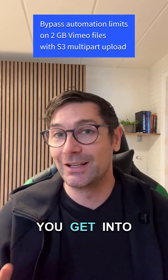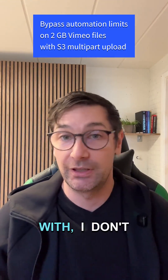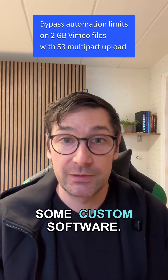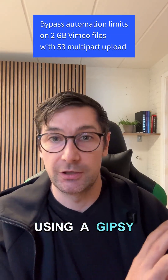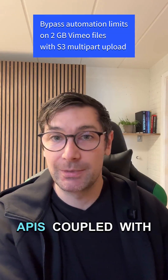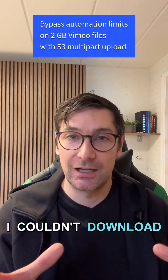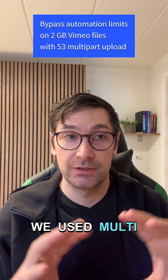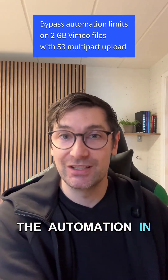So I had to figure out how to get around this. The answer I came up with — I don't know if it's the right one, but it's the one I went with — was to create some custom software. I made my own software using GPG codecs, hosted that, set up API endpoints, a front end, and APIs coupled with that. That way I could get around the fact that I couldn't download these large files into the automation software. Instead, we used a multipart upload to an S3 bucket, and we handled the automation in that manner.